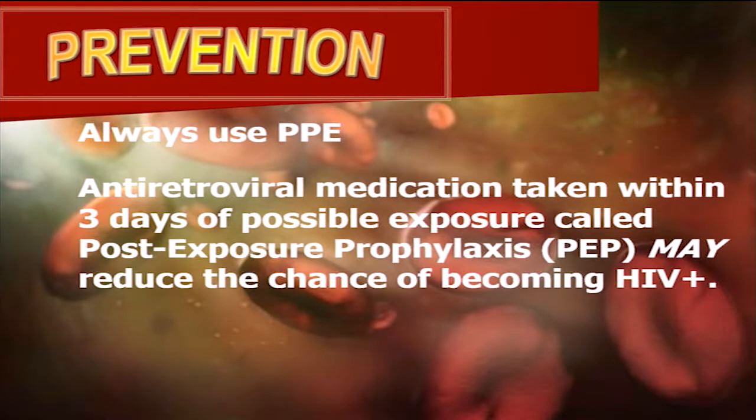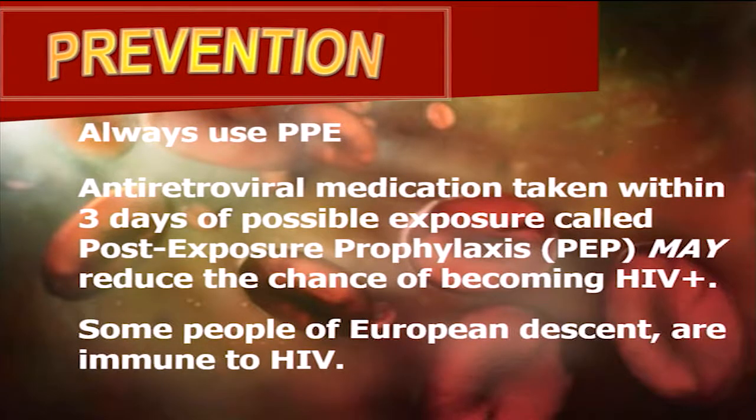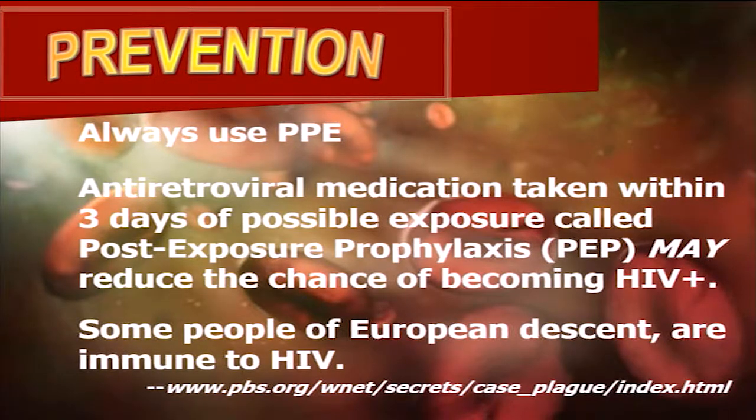In fact, most of these diseases that you get, HIV, tuberculosis and stuff, tend to live down here in the South and are spread more in the South. So prevention, always use PPE. There is antiretroviral medication that you take within 3 days of a possible exposure called post-exposure prophylaxis. It may reduce the chance of becoming HIV positive.